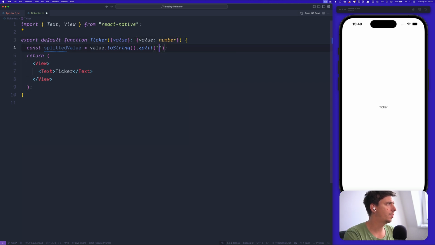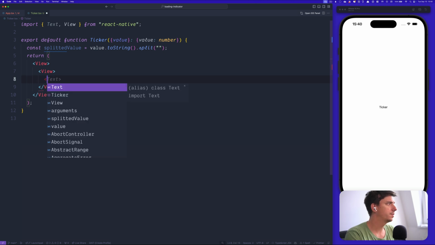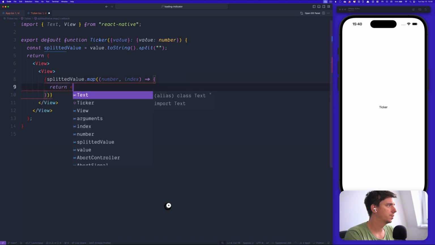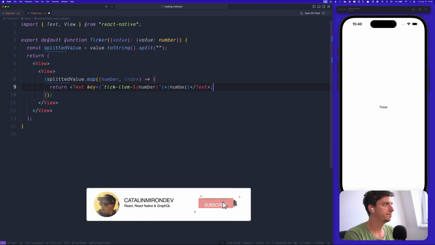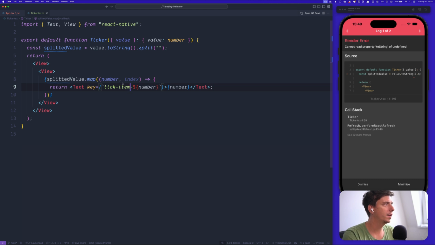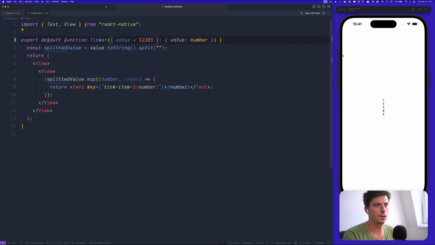And with this in mind, we can actually create here another view, and we are going to iterate over the split value, map, and then we are going to get the number, return some text, right? So this is the text that we are going to render when this split value is going to happen. And it's complaining because there is no initial value for it, right? So we have 1, 2, 3, 8, and 5.